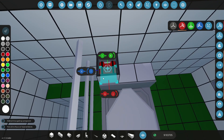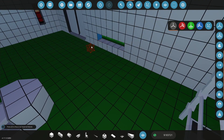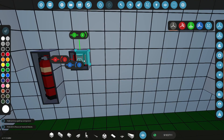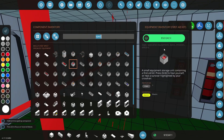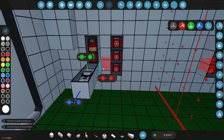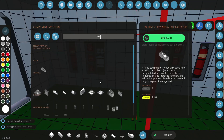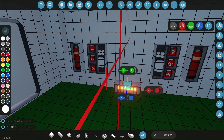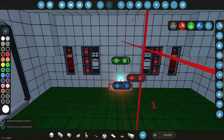So let's go to specialist equipment. We're going to need a couple of fire extinguishers first of all — that's pretty important, in every room it'd be nice. So we'll just put a couple on the wall. Now we're going to need some defibs and a whole bunch of other stuff. We could probably put a few first aid items along the ends of the beds as well. We'll put a couple more over here too. We'll put maybe six more on the wall — 50 bucks each. A defib — we'll probably just need two, that's plenty. A heater wouldn't go astray either, maybe just there in the wall, and a toggle button for that above it.